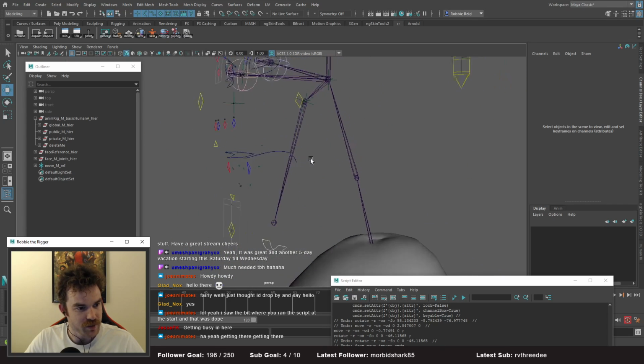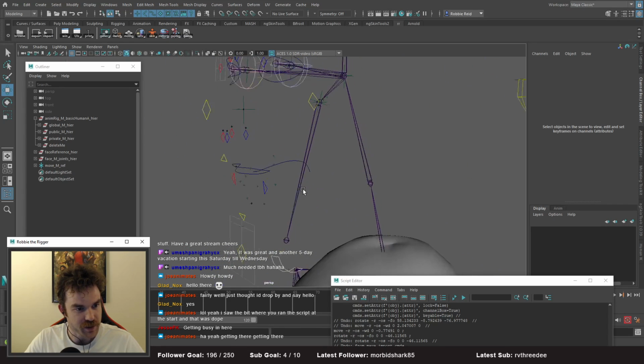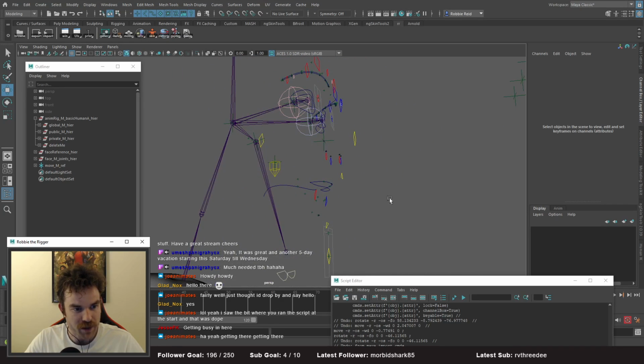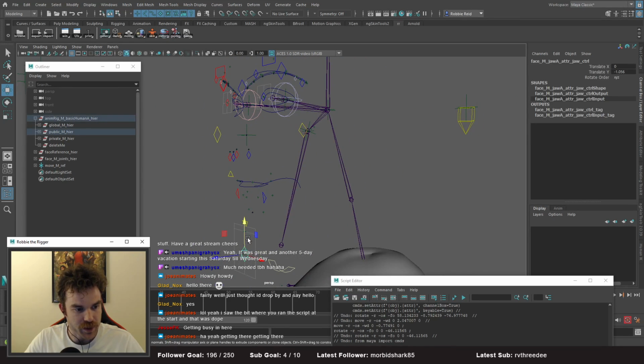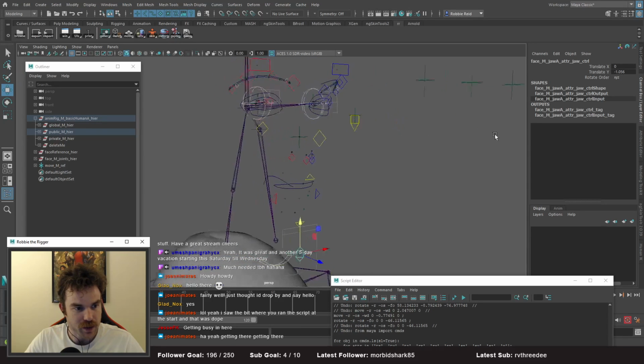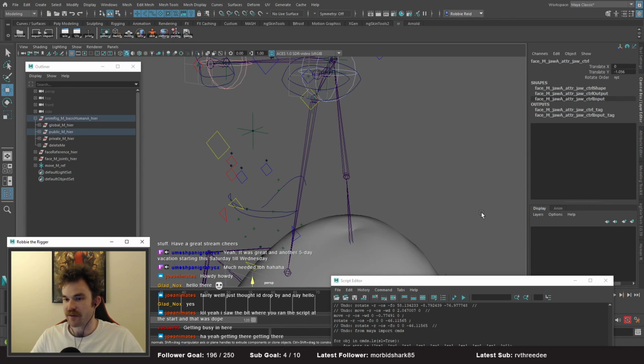Yeah, so trying to get all the functionality for the jaw and mouth set up right now. I've got like a tongue, I've got the mouth open and everything. That's all good to go. Yeah, just the lips. They're busy, busy, busy. All with a bunch of joints and controls around that area. So just cleaning that all up.